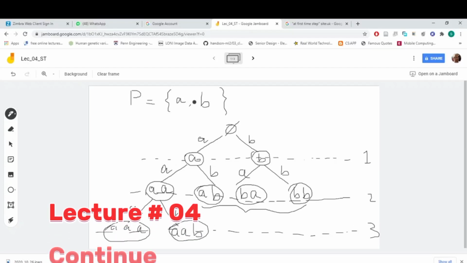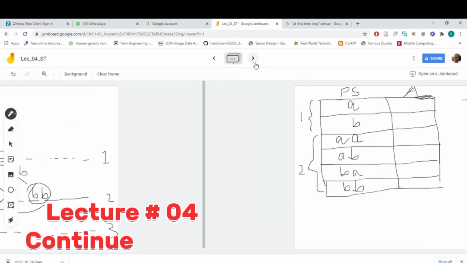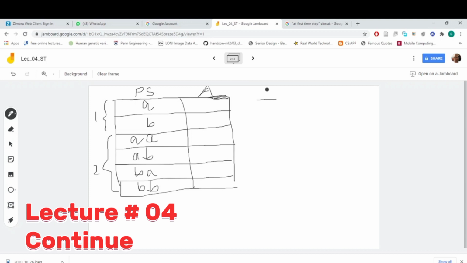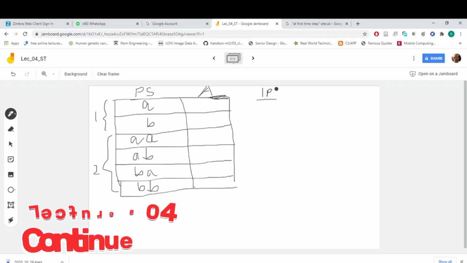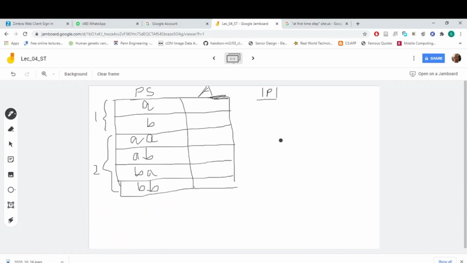This set was only 2. So you could have only two possibilities here, either A or B. But if you generalize it, then it becomes the cardinality of this set P. These many possibilities are possible here for the first time step. That means these many percept sequences are possible in time step number 1. All of these percept sequences must be listed here in the lookup table.